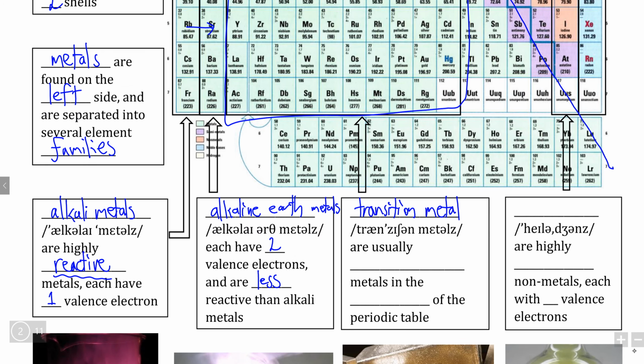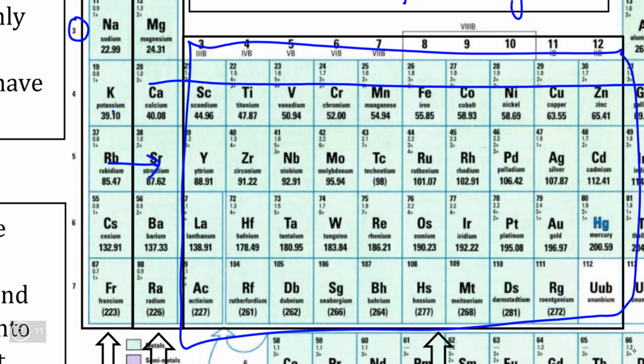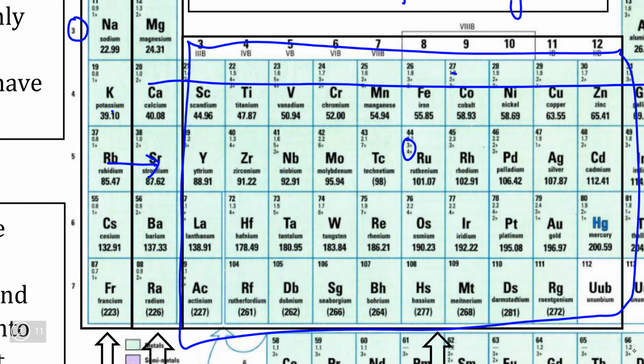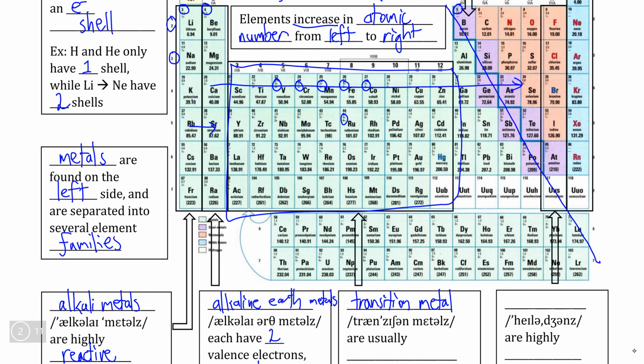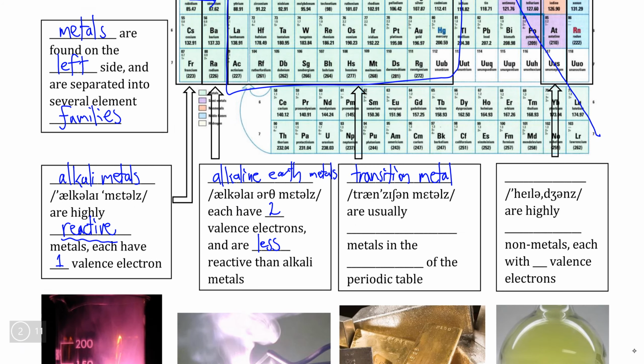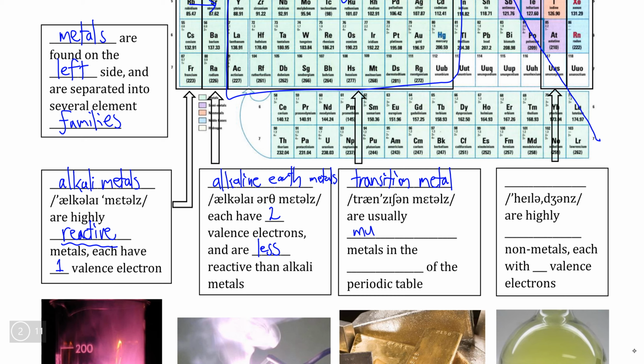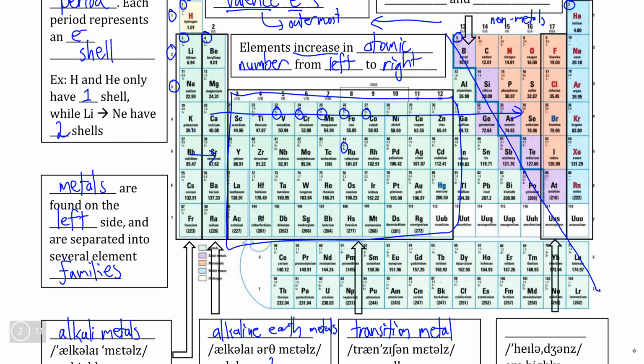So transition metals are interesting because if we zoom in and look at the charges of these metals here, you can see that many of them have more than one charge, and this is not a feature you find on either the far right or the far left of the periodic table, and we use the term multivalent, which simply means more than one charge. And of course we find these because we transition from one side to the other. We find these in the middle of the periodic table.